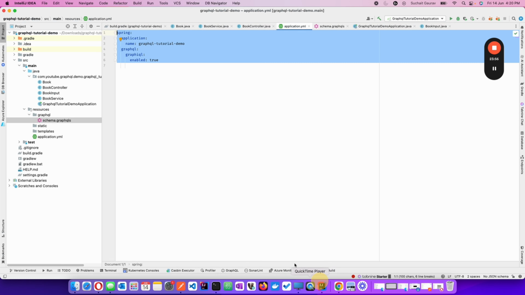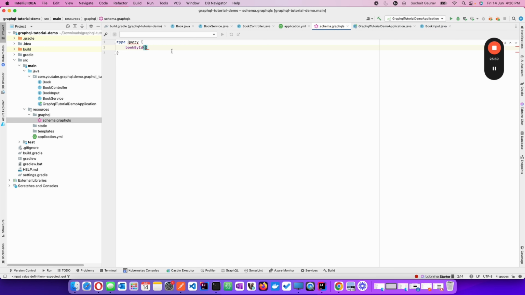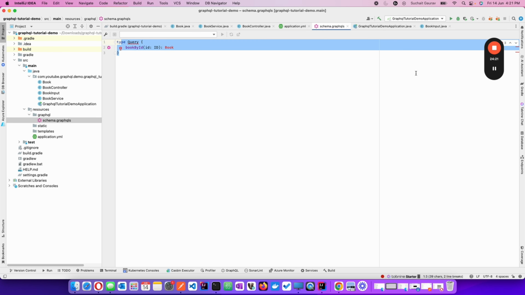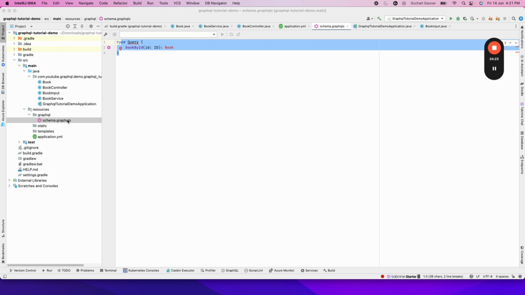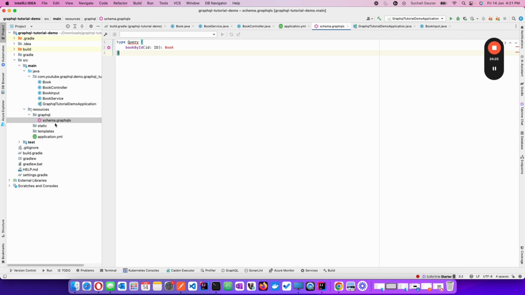It's good practice. So I'll go back here and say that I will be consuming an ID, which will be of type ID. In return, I will return you a book. Okay, now you see, it says that no type book exists, right? There is no type of book because I have not defined it. For GraphQL, you need to define everything in the schema.